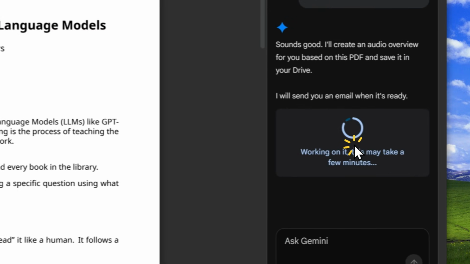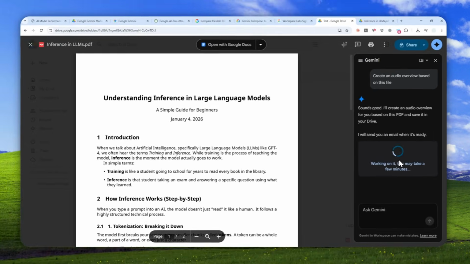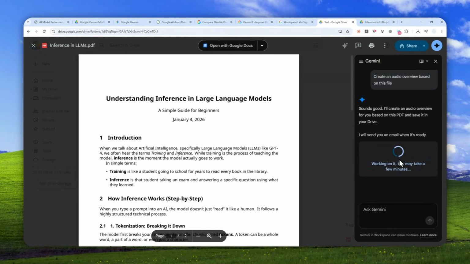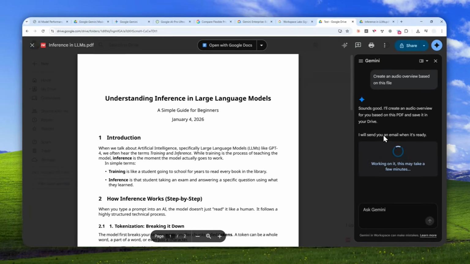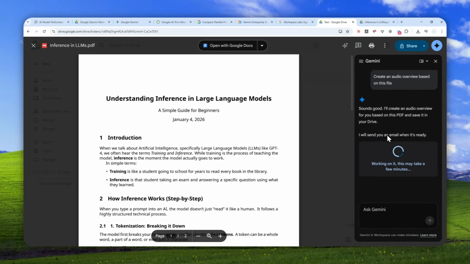So it is actually the same technology that was used in NotebookLM and of course the Gemini platform. And it's quite engaging. The audio sounds very human, very natural. Maybe the only downside is you cannot specify the main focus of the content because it has very little customization. But I would say for a simple audio generation, this is very useful. And anyway, I will just skip ahead and show you the result.